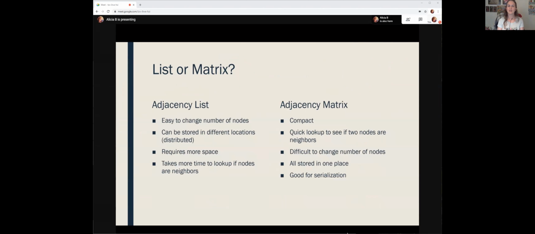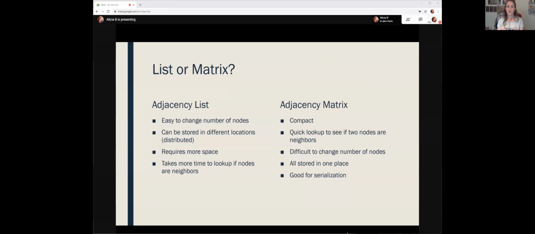You might also be asked, what are two different representations of graphs? That has come up. And so you'll want to potentially answer, adjacency list versus adjacency matrix, and which is better. When you think about the adjacency list, it is much more dynamic. You can just add nodes as neighbors, whether it's directed or undirected.